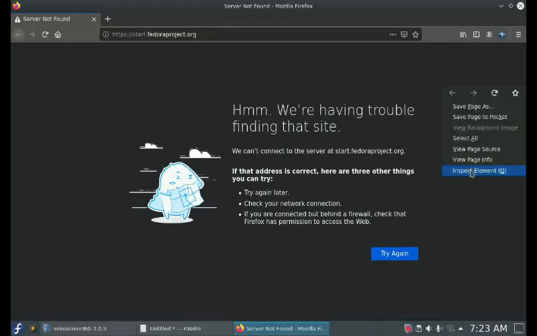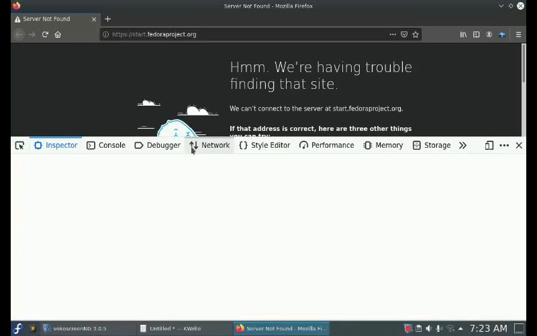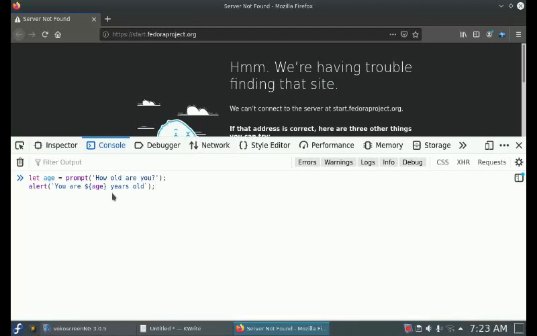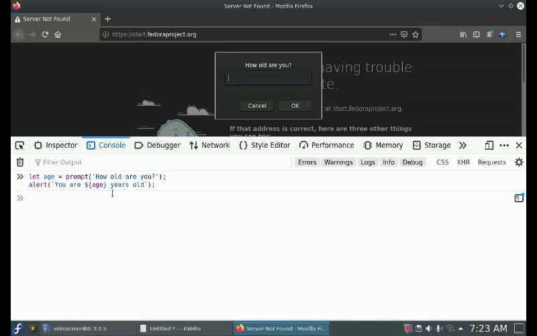So let's go. Okay, so I'm in the console. Now let me execute it. Let's see, it has come. Now you see that there's no initial value here, so I can type whatever I want to type. Now here you see two buttons, OK and Cancel, whereas the alert was giving you only OK, because of the prompt here. And we are using this alert to print it onto the page.